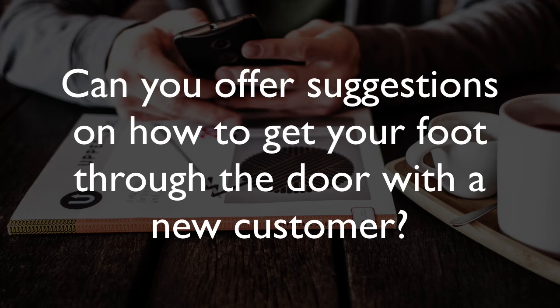Can you give some suggestions on how to get your foot in the door for the first time with a new customer? Yeah. I would basically approach this customer and ask them what they're currently doing at the minute in terms of marketing their business. Ask them if they have a mobile phone themselves. Do they use apps? Do they use Facebook? Do they use Twitter? Most people nowadays, you go on any public transport, everyone's got a phone in their hand, and most of them have got their head down reading that phone. So the importance of mobile technology in business, and just in life now, is taking over.